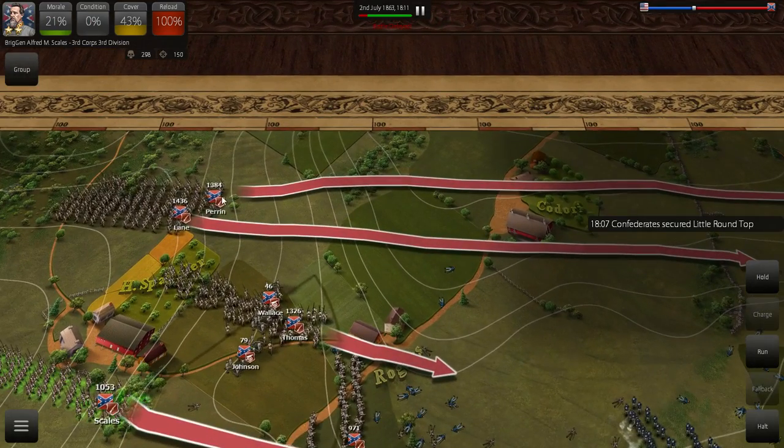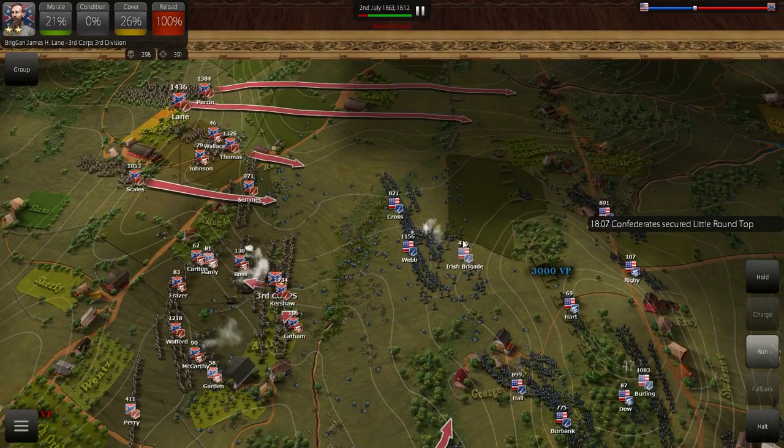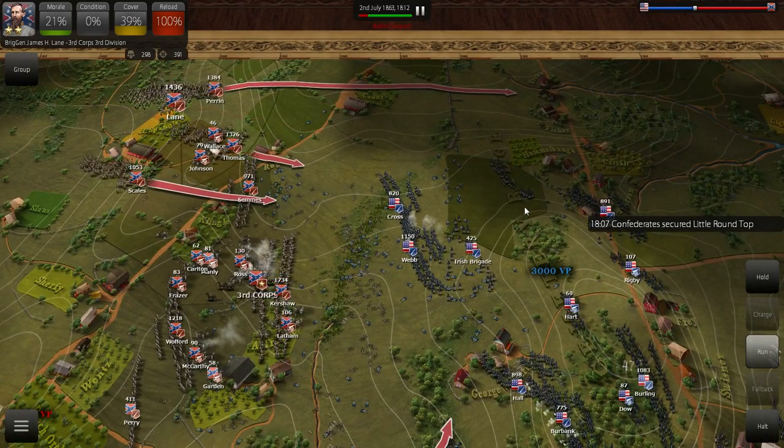And Scales and Thomas will move quickly. I want Perrin and Lane to also move quickly. And as long as we didn't... There's people there?